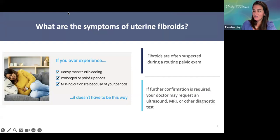We actually have heard a lot of stories from women that you just made me think about, who said they had such heavy bleeding that they ended up in the emergency room, and that's how they found out they had fibroids. They had been suffering from it for so long, and then they had an instance where it had gone too far, and that's where they started down the path of figuring out that they actually had fibroids.